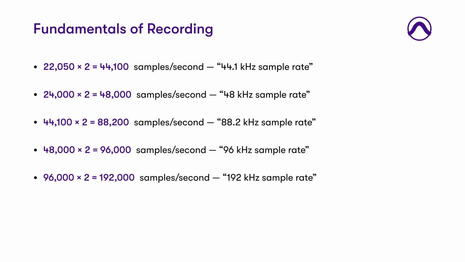The maximum audible frequency of our recorded signal is dependent on the sampling frequency. Recording at higher sampling rates will ensure that our computer can accurately recreate the waveform at higher frequencies. This maximum audible frequency is also called the Nyquist frequency. It's easy to calculate: just half the sampling rate that you're recording in and you get the Nyquist frequency. So this is how we get our signal into our system.